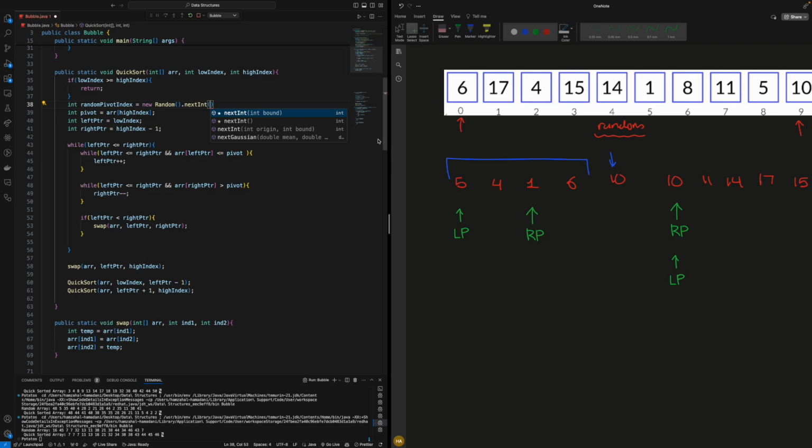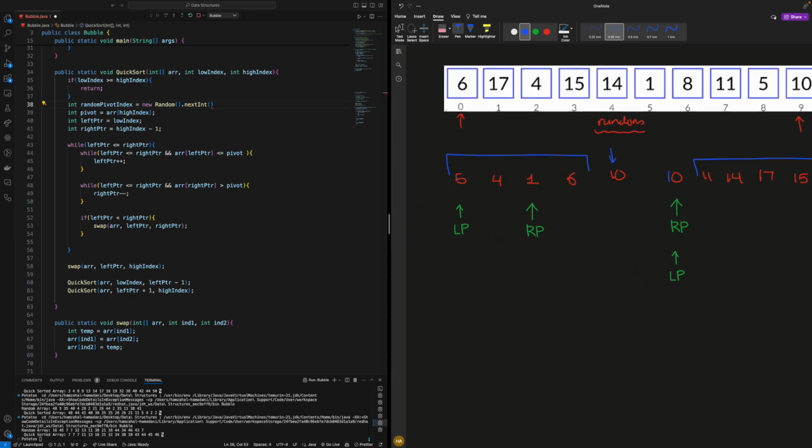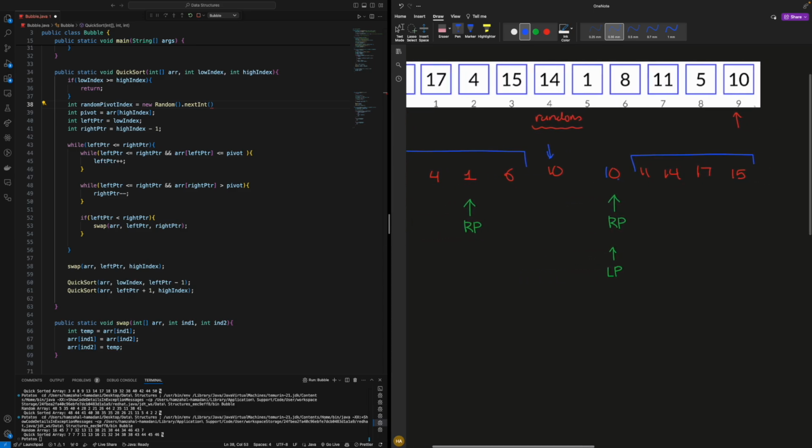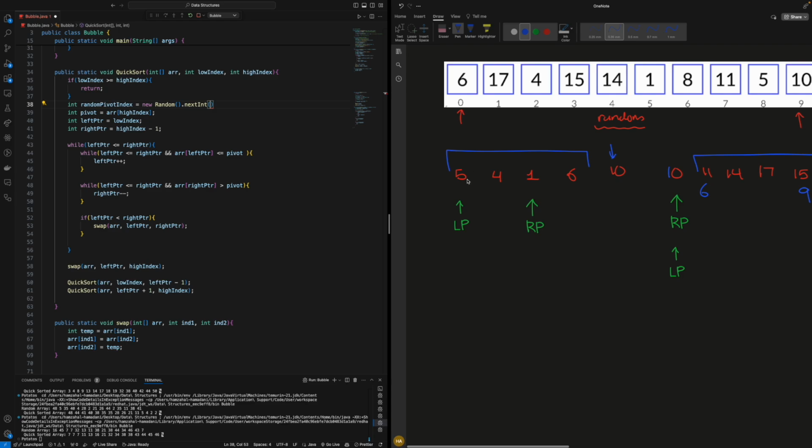All right, so let's assume we're doing this section right here. What I'm trying to do is get a number that is random between how many? This is 0, 1, 2, 3, 4, 5, then index 6 and 6, 7, 8, 9. So index 9. That's what I'm trying to get in between. So I want a number random between 6 and 9. So since I know this gives me a number between 0 and whatever number I give it, what if I do, so here, first actually, let's do this section. I feel like that'll be easier to understand.